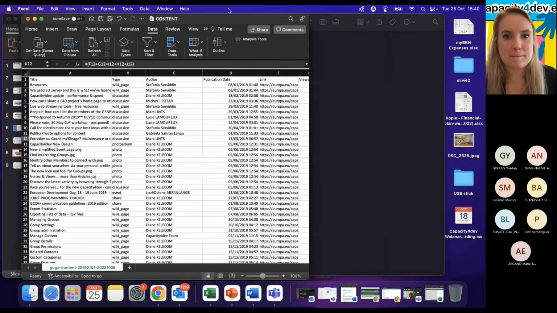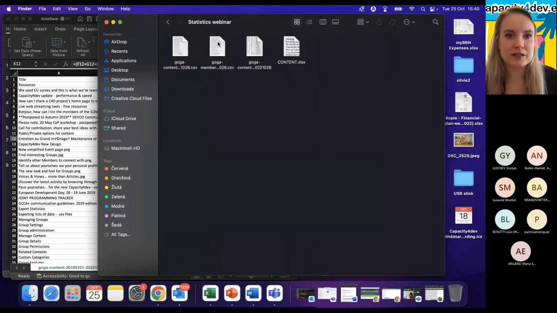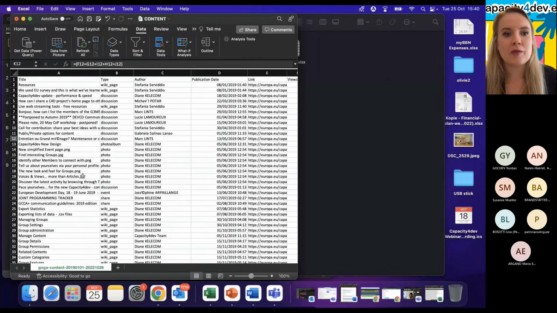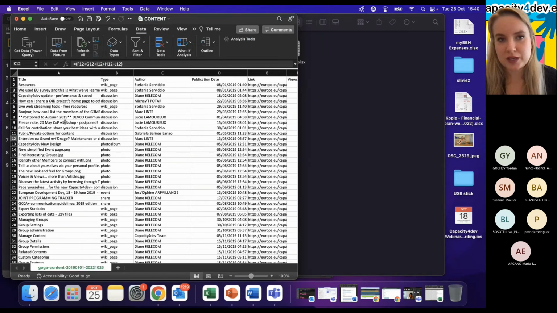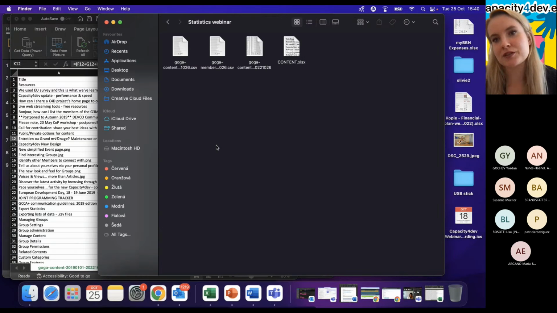When it comes to the members, it's quite similar. However, when it comes to the project, so if among you are rather project owners than group owners, you can get also the content statistics. However, you are not able to get member statistics because the project serves rather as an external website where you have a project owner and administrator.